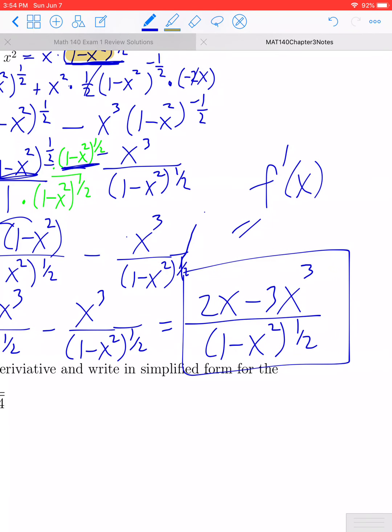Again, after looking back through it, the calculus part might seem like the easiest part to you. It's just, be very careful with your algebra. Show things step by step. Continue to develop good habits where you write things out, showing all of your work step by step. It makes it less likely that you'll make a mistake. And also, in the event that you do make a mistake, it'll help you to go back through your work to spot potentially where that mistake may have been. Anyway, we get our derivative here. It's 2x minus 3x cubed divided by 1 minus x squared to the 1/2 power.